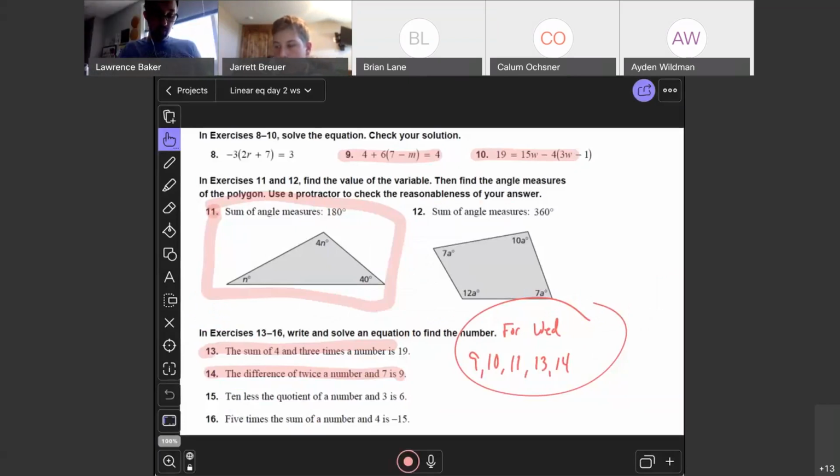I was offering my other classes that if you want to write those 3 problems down and send them to me in a text or something like that, then I can check them before you solve them. If you're worried about wasting your time solving the wrong equation, which is a valid worry, you can text me what you wrote, and then you can solve it once you know it's right. But it should be a pretty easy assignment.